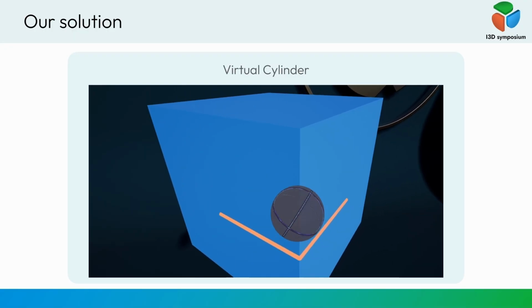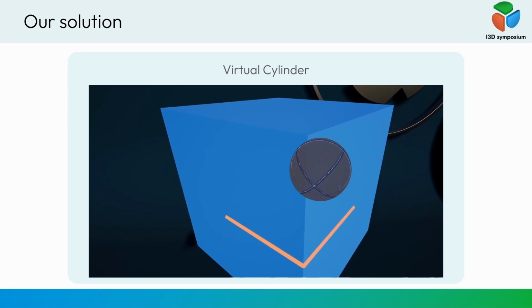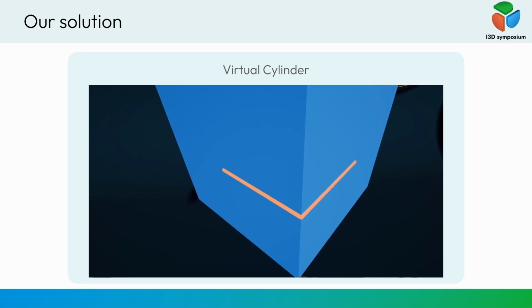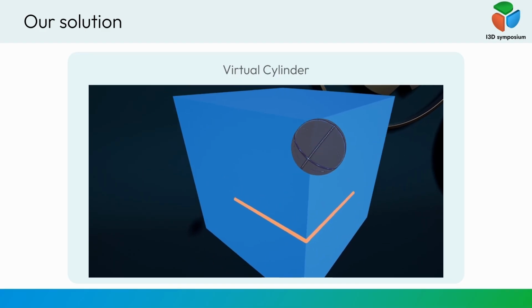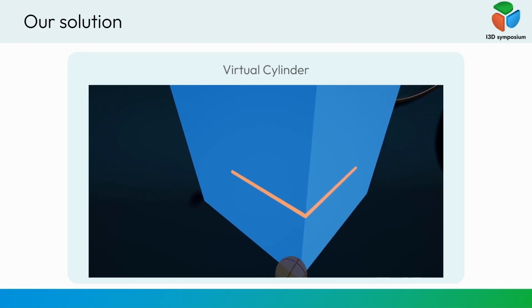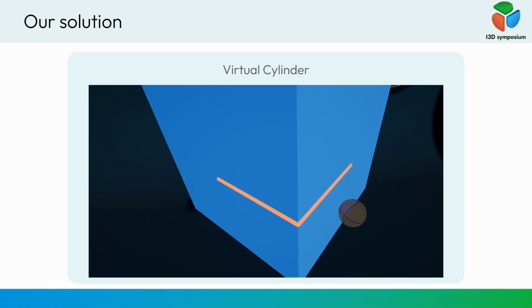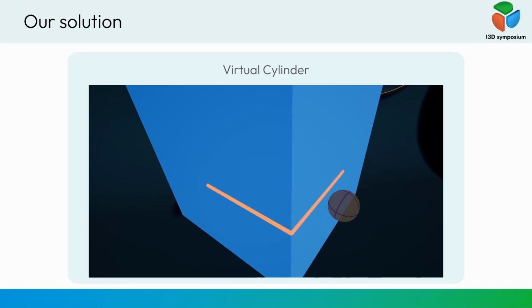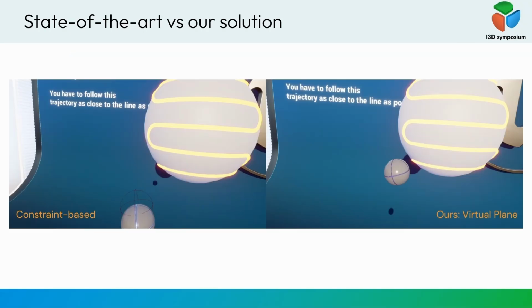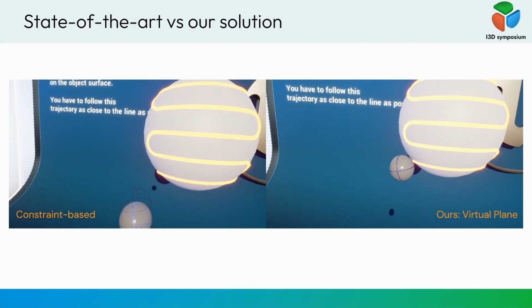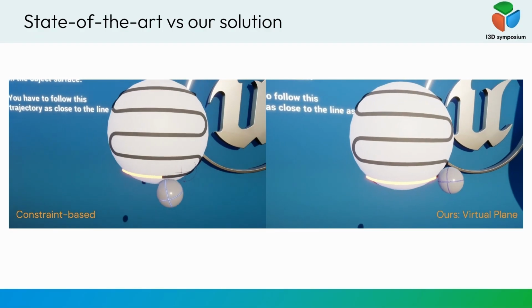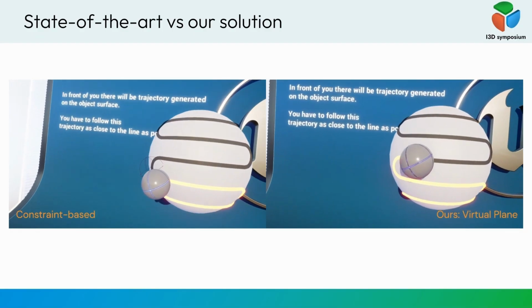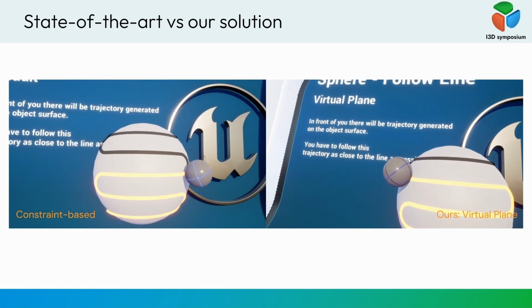The cylinder shape was placed here vertically. Using virtual cylinder as the projection shape is the hybrid method between virtual sphere and virtual plane. In horizontal movement, the hand behaves like with the virtual sphere, and in vertical movement, it feels like using virtual plane. We tested our method against constraint-based state-of-the-art method. The constraint-based method created non-smooth movement, which was hard to control, while the movement using virtual plane guiding was smooth and precise.